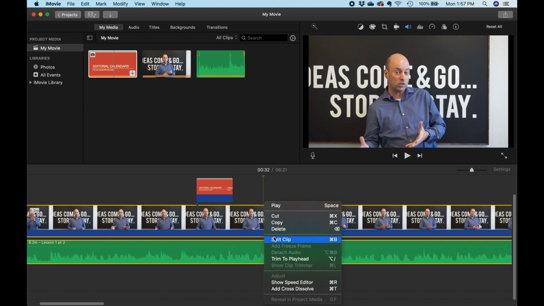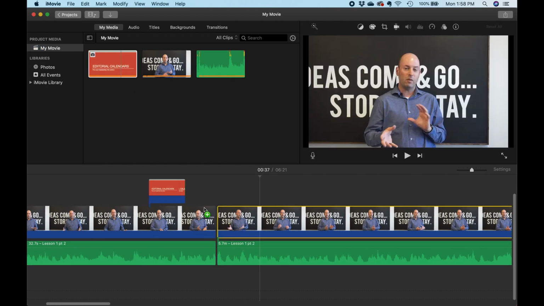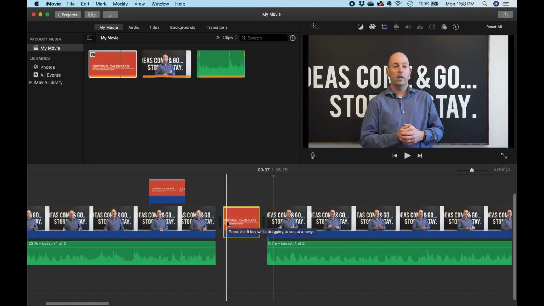At this point, I'm going to split the clip. And what's going to happen here is now they're in two pieces. I can take that slide and just drop it in between, but keep in mind that it also pushes the sound over as well, so there would be a noise gap. If I want to put in other video, I could do that.